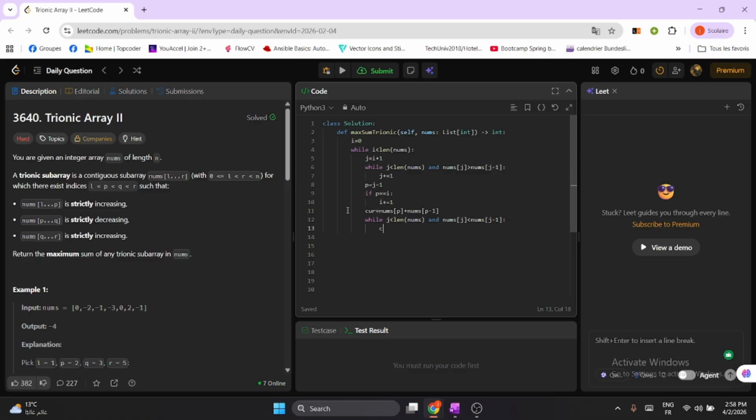In that case, we add nums of j to our current sum, cur plus equal to nums of j, and we increment j plus equal to 1.